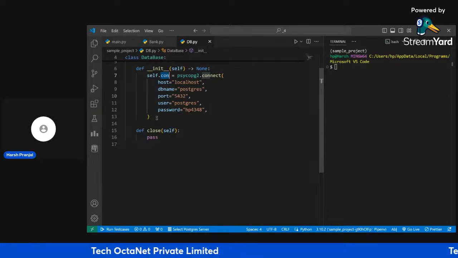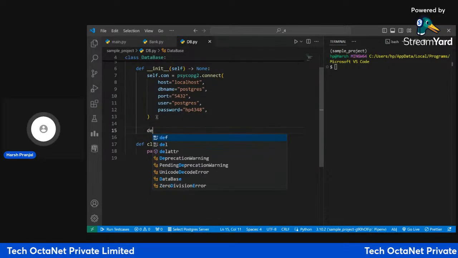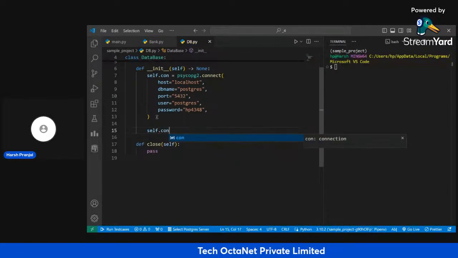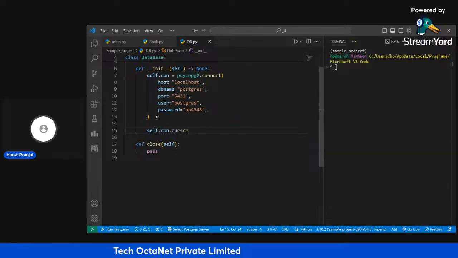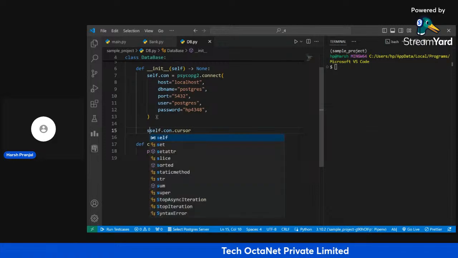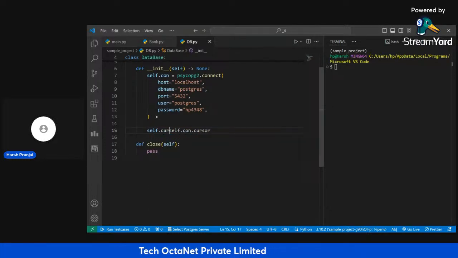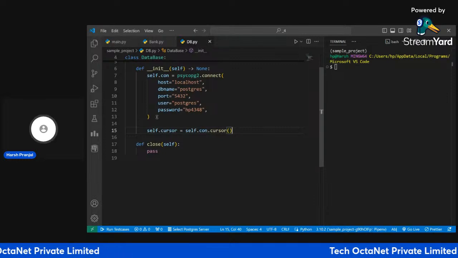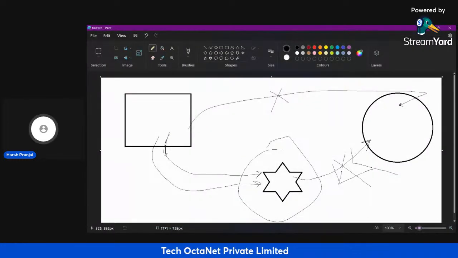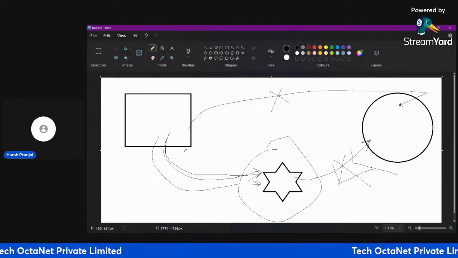Okay, now there are some more things: self dot cursor equal to. Let's create one more variable, cursor. Now, what is this cursor variable? You are seeing this particular line, which is requesting a connection.